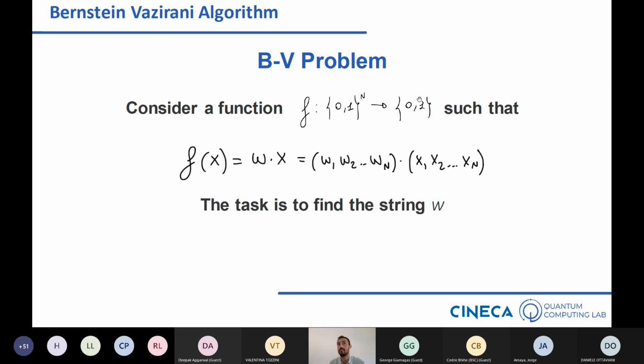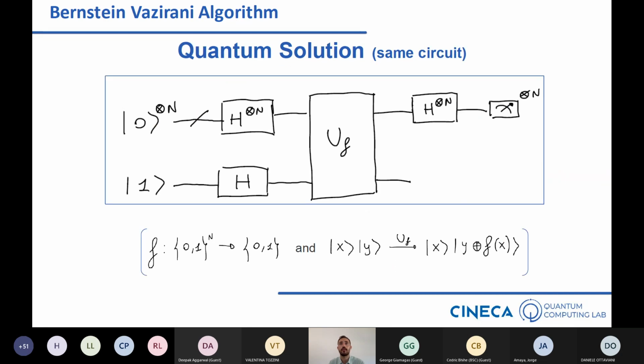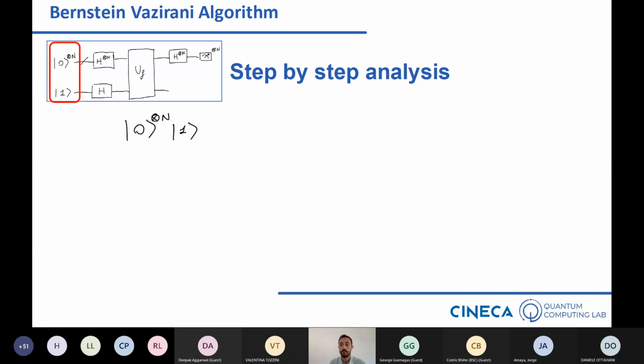Yes, sure. So also the function goes from this to {0,1}. So it's the scalar product between bit strings. In the output you have a number, so you get 0 or 1. You multiply element-wise, but then you sum everything. It's like the scalar product between vectors. But the sum is the sum modulo 2.